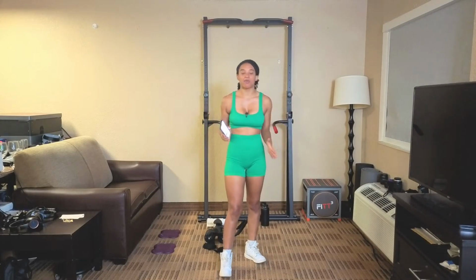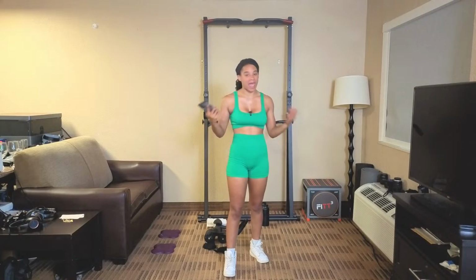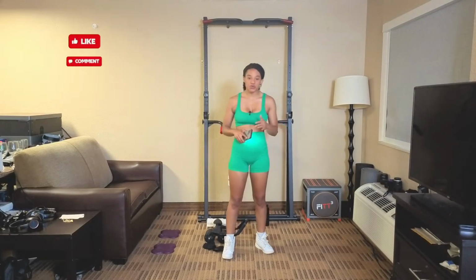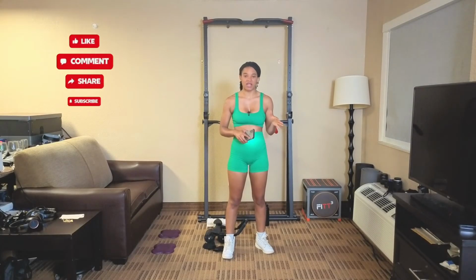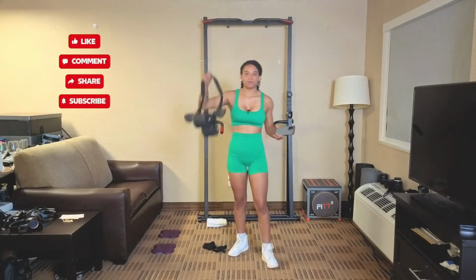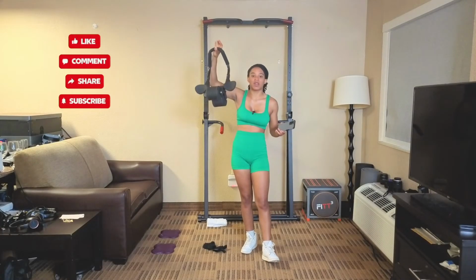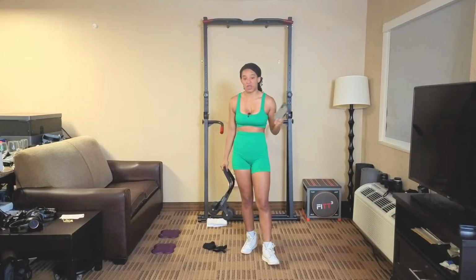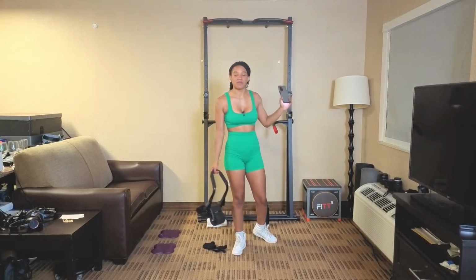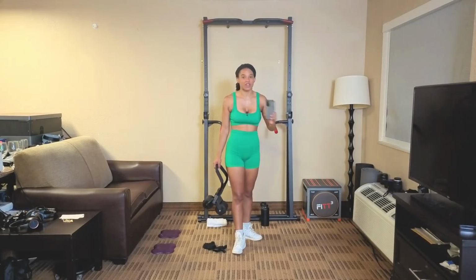We are using the ab roller for the first 15 minutes, and then for the last 15 minutes, we're just going to be using our body weight, just ab workout, no equipment. Today we are hitting the core hard with two powerful phases. The first 15 minutes, we are using the ab wheel. This is a killer tool for deep core activation, stability, and strength. Then for the last 15 minutes, we're going to drop the equipment, put the ab wheel to the side, and finish strong with body weight only core exercises. No gear, just grit.